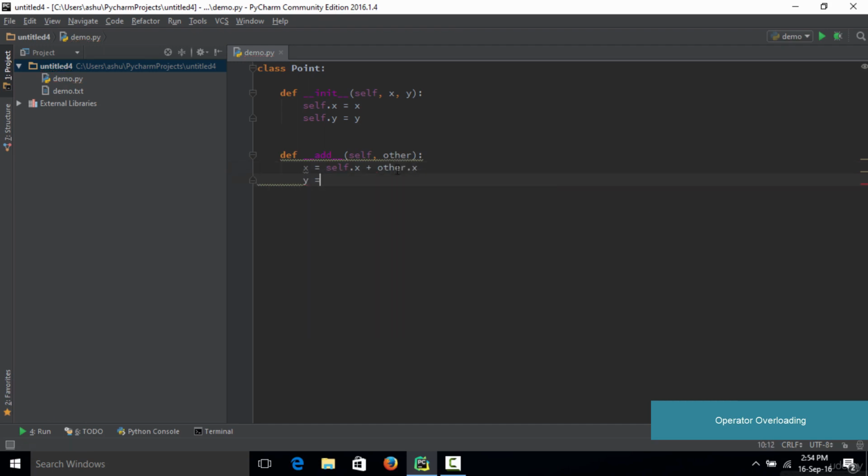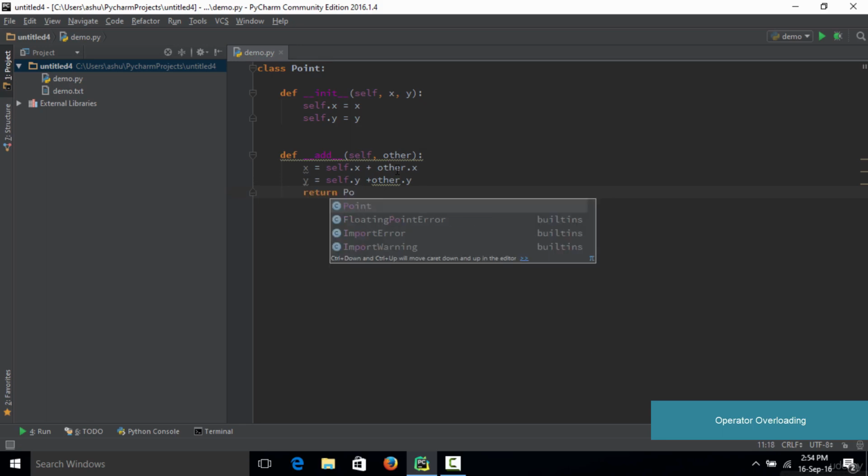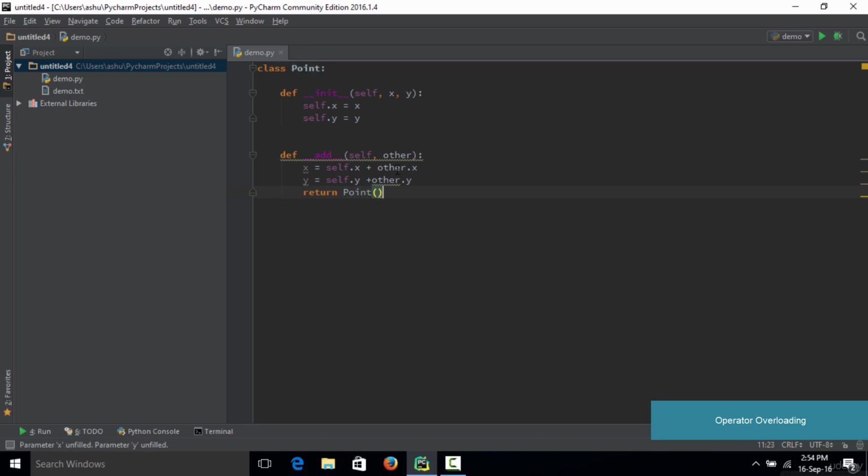And we do the same thing with y as well. So we type y equals self.y plus other.y. And finally, when we have the values of x and y, we simply return the result by typing in return Point, and we want to return the point in the form of x comma y.